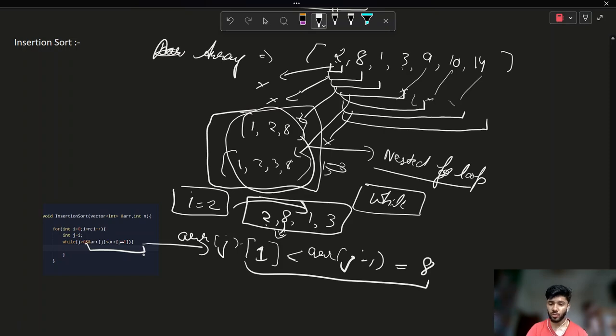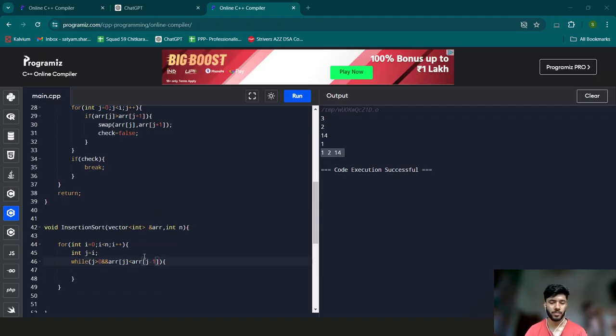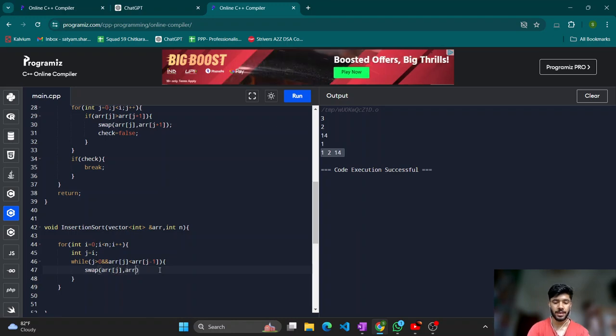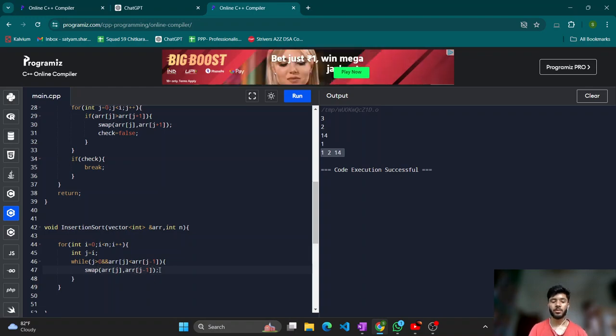So we have to swap them in order to make that sub portion of the array sorted. So we will apply a swap condition. Swap will be of arr of j and arr of j minus 1, swapping them off.